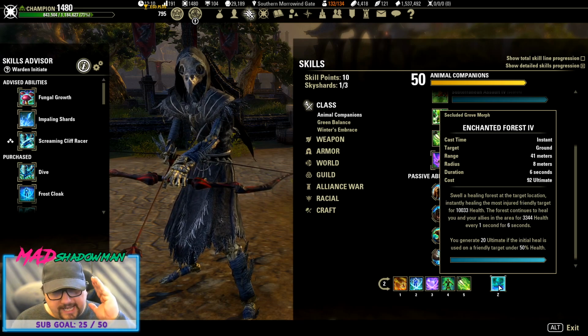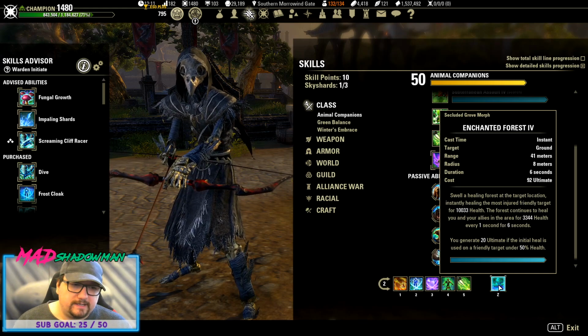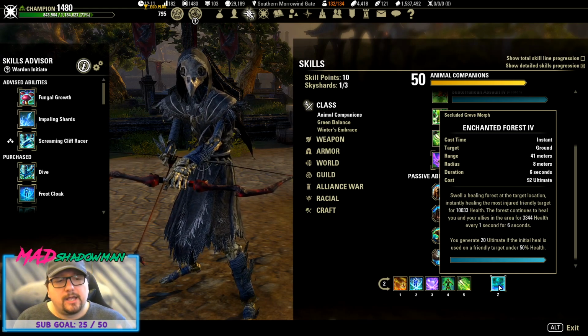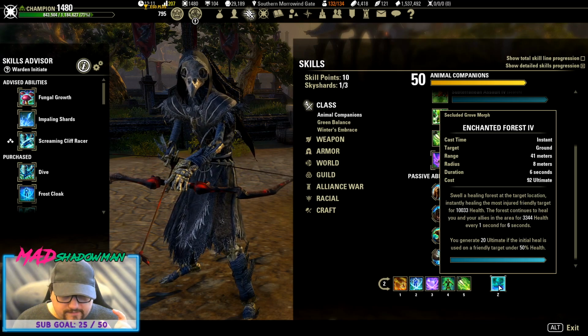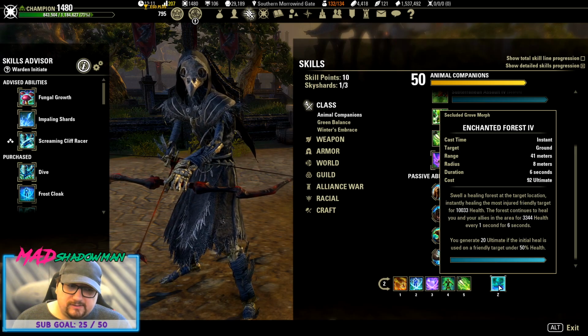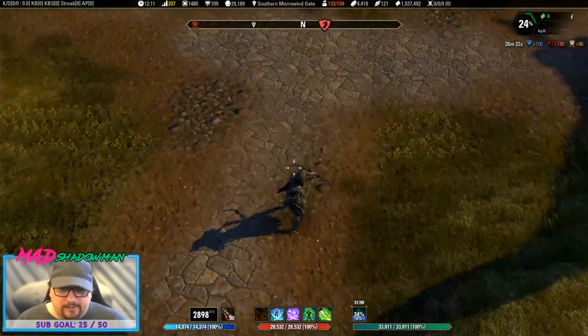But this hits very hard. It's a lot of healing. It is an area, so you can heal a lot of people with it. If you have a team, put it on, they can stand in it, they get a lot of healing out of it. But the main reason why I chose this is you generate 20 ultimate if you hit someone with the initial heal that is below 50% health. And in most cases, this is going to be you. So make sure you put this underneath you.